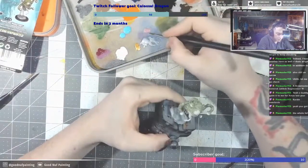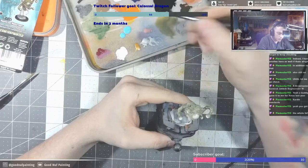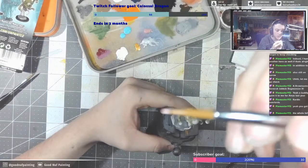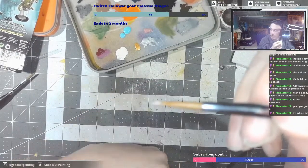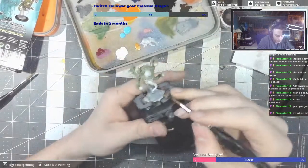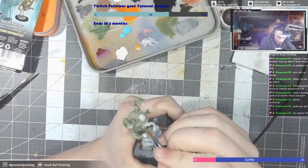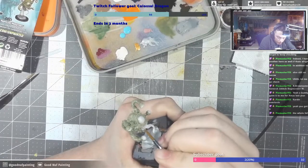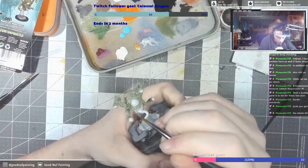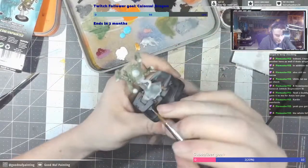So we're grabbing a nice fine tip detail brush, and what I like to do is get a little bit of paint on the tip of the brush, and you can see right there it beads up a little bit, and then I like to wipe away a little bit of that excess bead, so then I have a more accurate representation of what. Look at my paintbrush. Oh well. And this is a pretty opaque color, like a lot of the beginner paint sets, so it should cover up our really thin green very well. If we can try and avoid it, we're going to try and avoid the teeth a little bit. But if we hit them, it's no big worry.